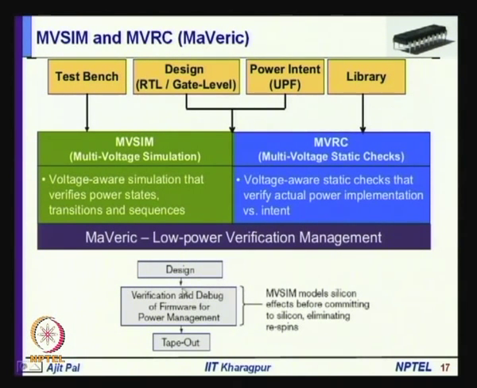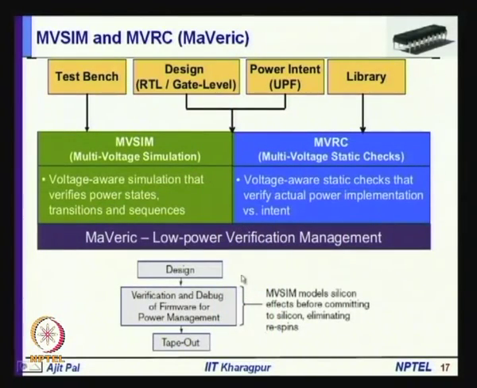So, what is the net outcome? You start a design, and using MVSIM and MVRC, verification and debug of firmware for power management is done in a single step, before you commit it to silicon, and it eliminates respins. Normally, you do the implementation, and if it does not satisfy the purpose, you have to go back to the design. That can be avoided, and that will reduce the time to market of a particular chip or device, and you can tape out very quickly.